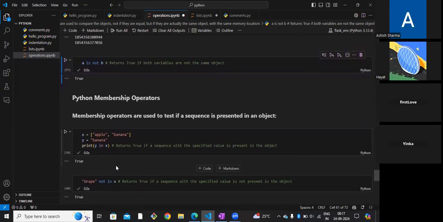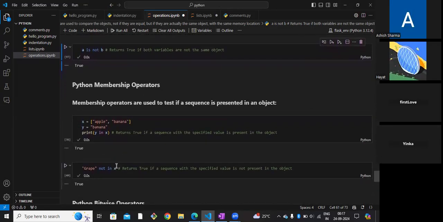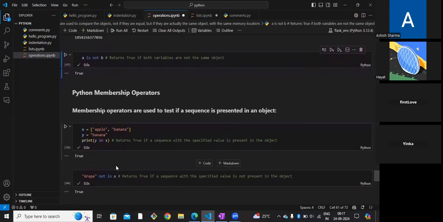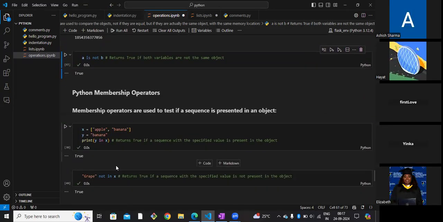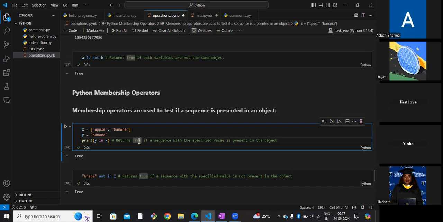One more concept: Python membership operators. We have seen these membership operators in previous cases many times, in and not in. Suppose you want to check for a particular element or object in some other variable.